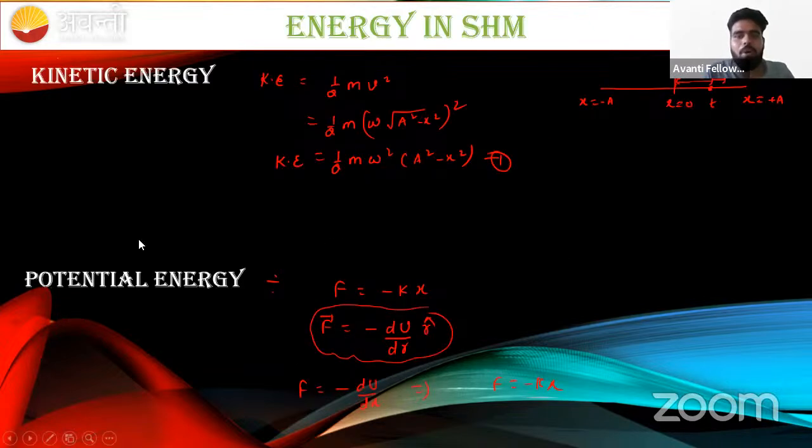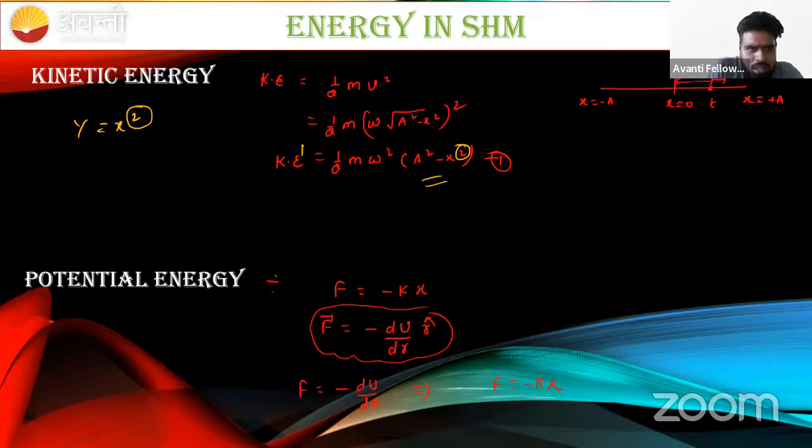At the same time, we want to draw the graph of kinetic energy versus x. Why not? See, x has power 2 and kinetic energy has power 1. Whenever two variables are correlated in such a manner, where one gets 2 chocolates and another gets only 1 chocolate, and such discrimination occurs between the variables, then the graph is always a parabola. If y equal to x square, x is getting 2 chocolates, y is getting only 1 chocolate. So discrimination occurs.